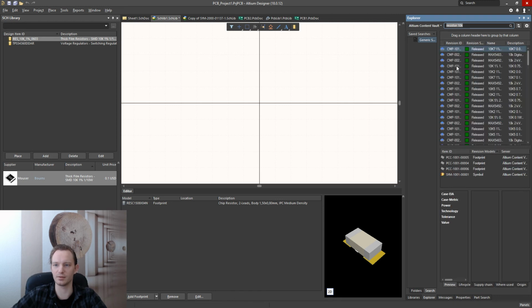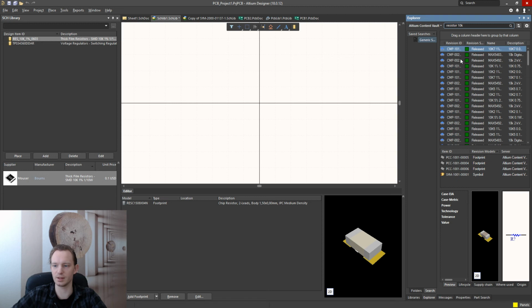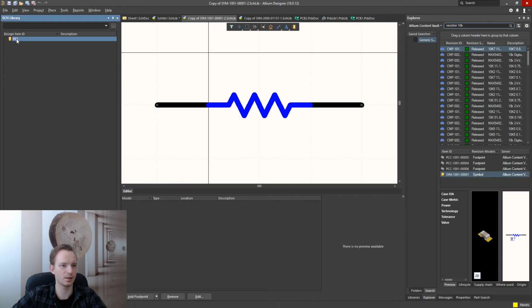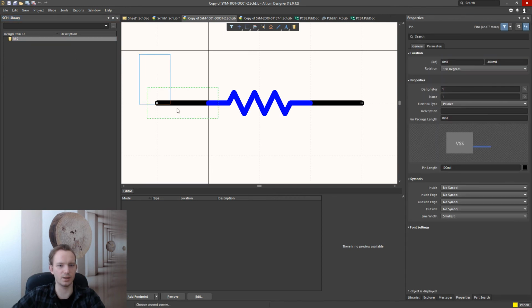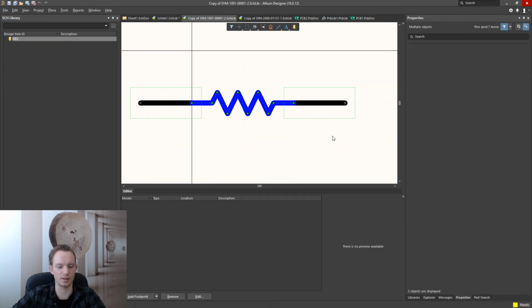There's a lot of 10K resistors, and we can just pick any one. Let's pick this one. Let's open the schematic symbol here. Clone it. Open it up and copy this.